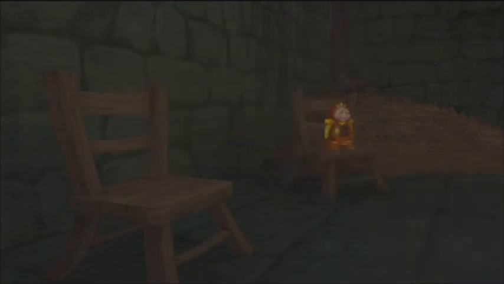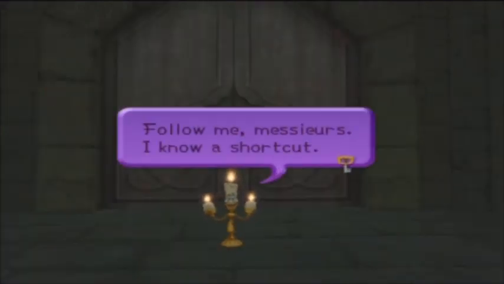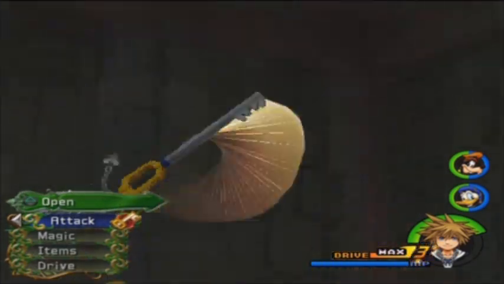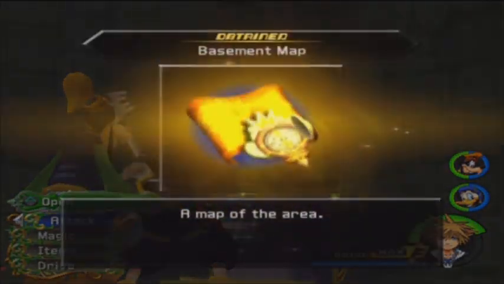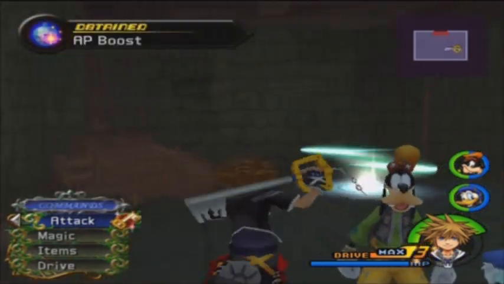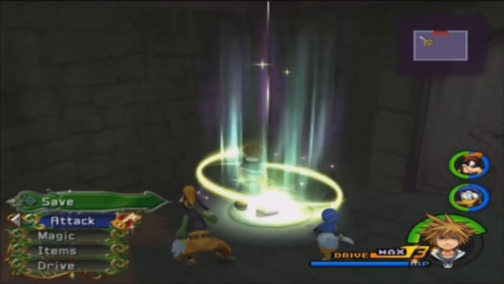Splendid. You. I will follow you, monsieur. To the Undercroft. Oh, what's this? This better not be another bloody map. Basement map. I love these maps so much. What's this? An AP boost. Something I am quite happy to see.